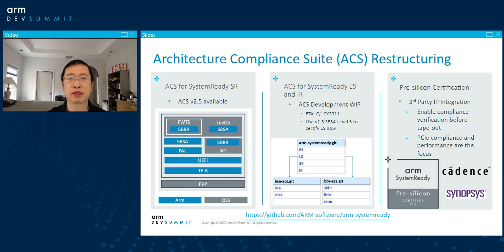So I talked about the specifications for SystemReady. What about the test suite? We still need to have a test suite to check the systems to see if they are compliant. For SR, as I mentioned, it's really just the next version of ServerReady, so we already have the ACS 2.5 available to certify SR systems. No change from ServerReady, except that it is a newer version.